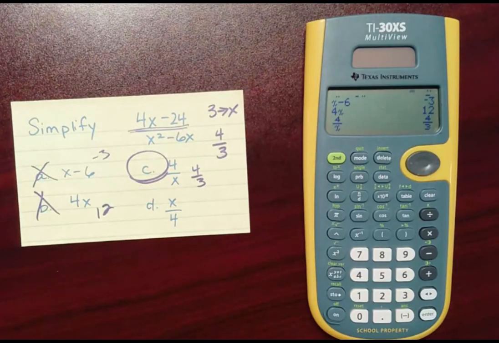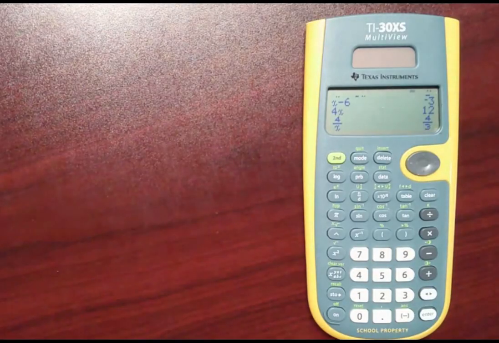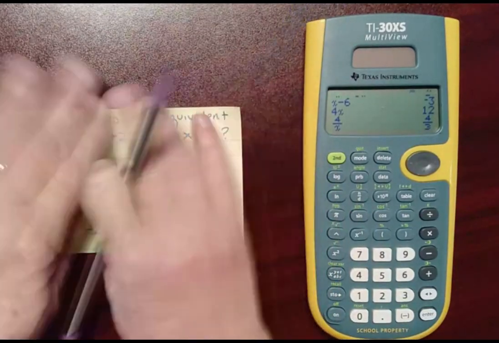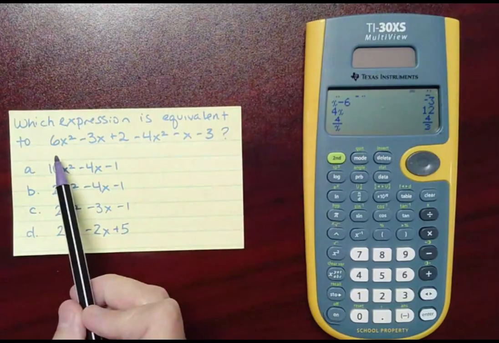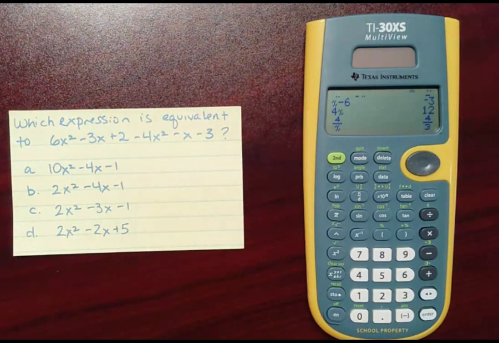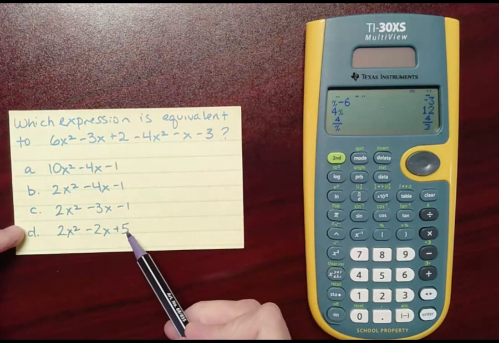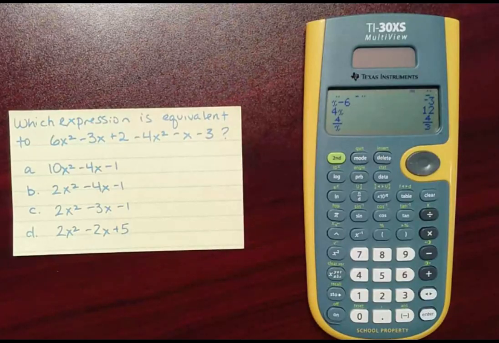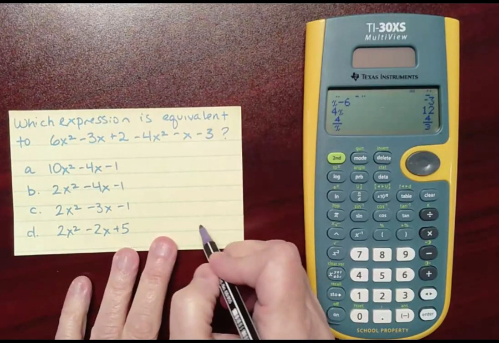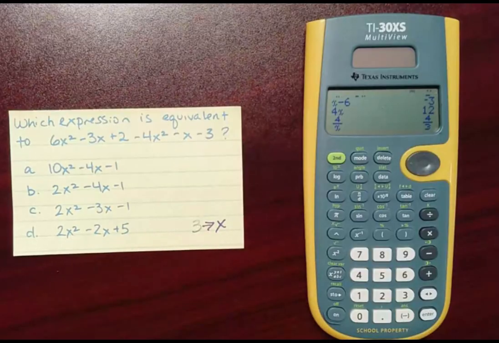Adding and subtracting polynomials or simplifying expressions is another one where we can do this. Normally we know how to combine like terms, so we're looking for the x squared and x squared, and I put the 6x squared and the 4x squared together, and I have to put the 3x and the x together, and the 2 and the -3, and we have to put all those together and then combine those like terms. Do I have x's in the question and x's in the answer? Yes. So if you're not great at combining like terms, or you want to verify that the answer you get is correct after you have done it, we're going to use our store 3 for x trick.